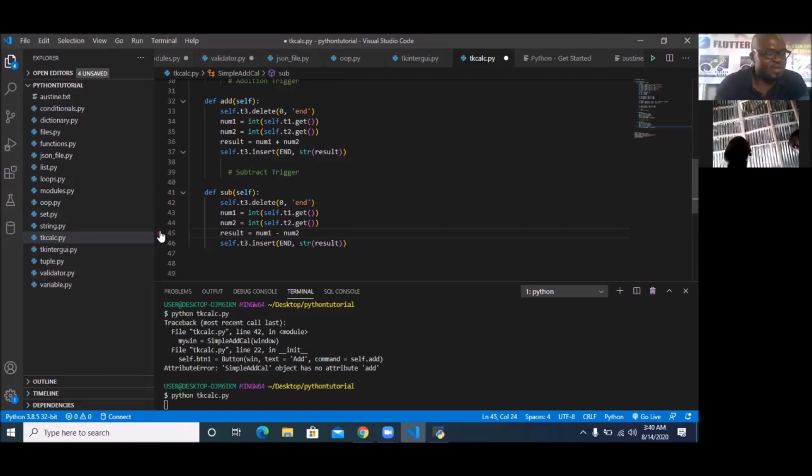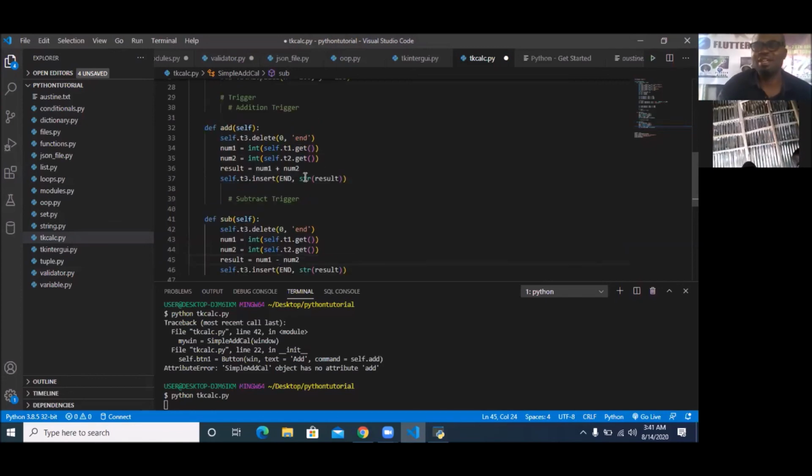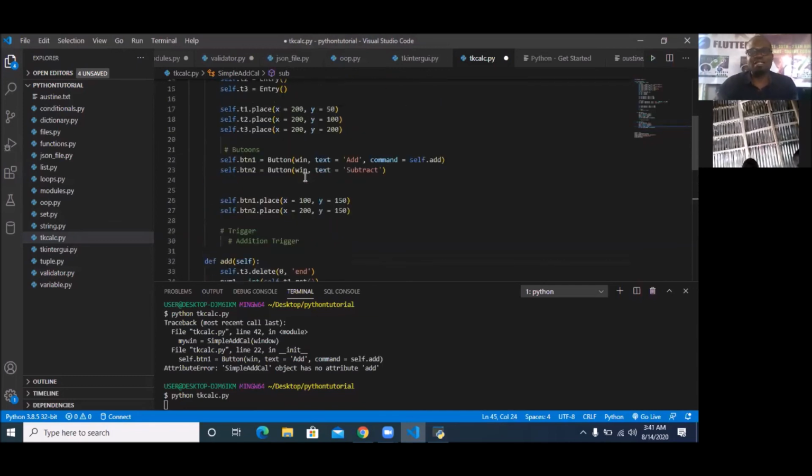So once you've done num 1 minus num 2, what else do you do? You insert your result as a string. So I think that is done. It's not much. Okay, you've done. Is your own working? Perfect. So Fortune has already finished his own and is working. Who else has finished? Somebody should tell me if you finished. Remember to add the command here.